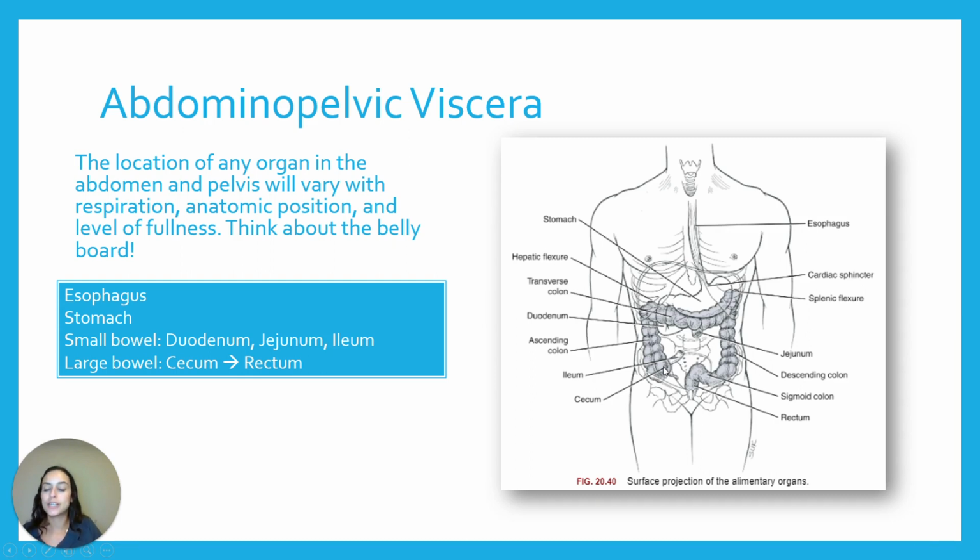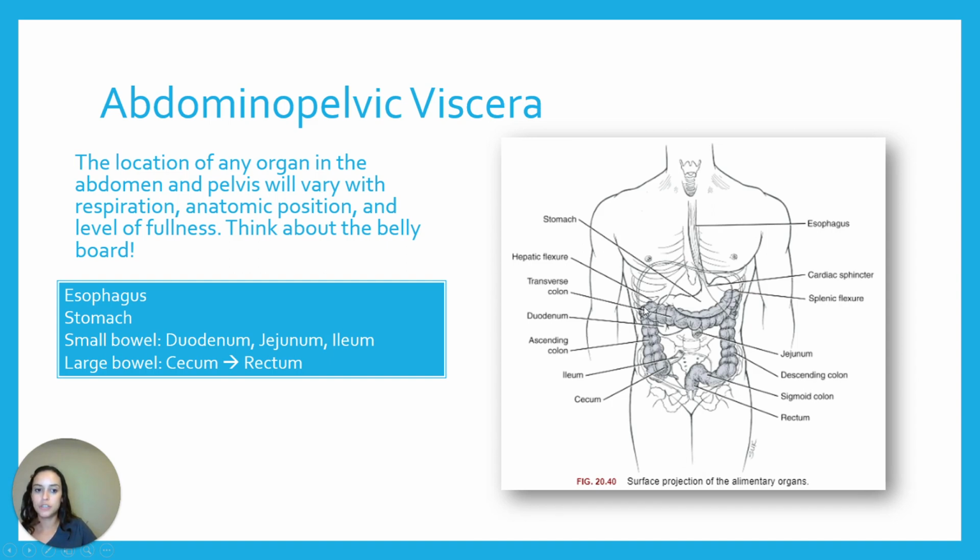It connects to your cecum. This is the beginning of your large bowel. Your cecum is in the iliac region of your body. Remember, if you divide it into the nine regions that we spoke about in the beginning, your cecum is in the iliac region. It's at about the level of L4. And after it goes up, it's called the ascending colon. The ascending colon travels about 15 centimeters in length up, and then it turns.